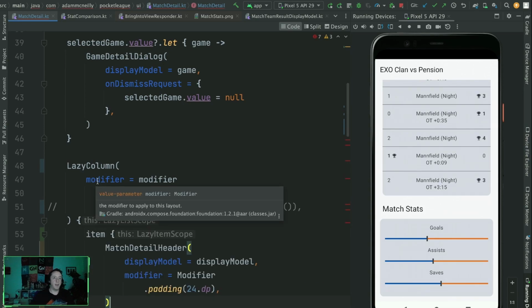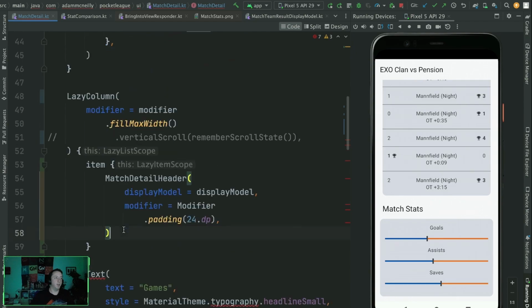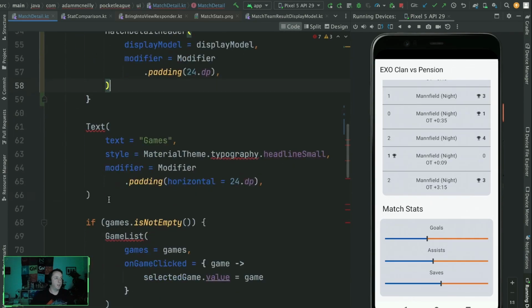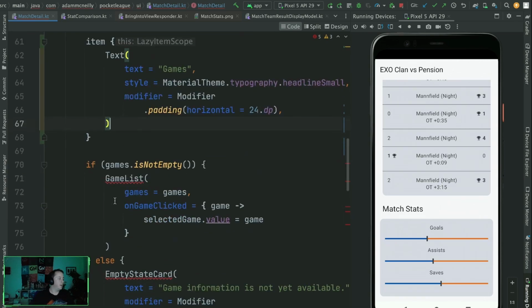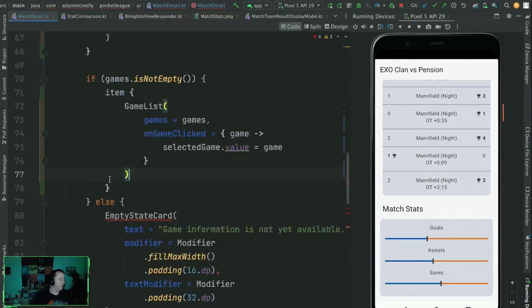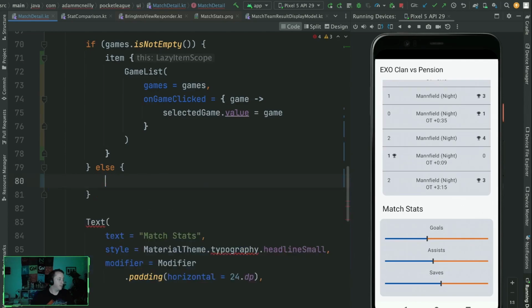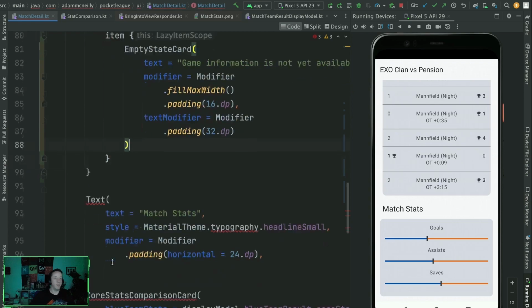I'm seeing a modifier option on globally positioned that people are using. Okay, that could work. I'm gonna try using a lazy column really quick. Basically, I'm just gonna have to replace with all these item calls, and let's see if it works. It'll just be a super quick way to see if that does something different.